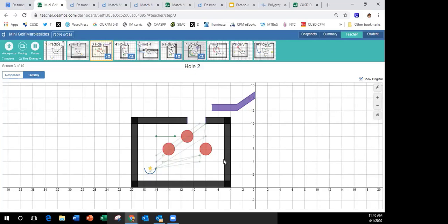So if you have some students that are stuck, I love this move because I can say, well, let's just look at what some people are trying. I don't know that all of that works because I paused you right in the middle. You might have been right in the middle of fixing something. So maybe not all of those work, but maybe this would give you an idea if you haven't been able to think of something to do.